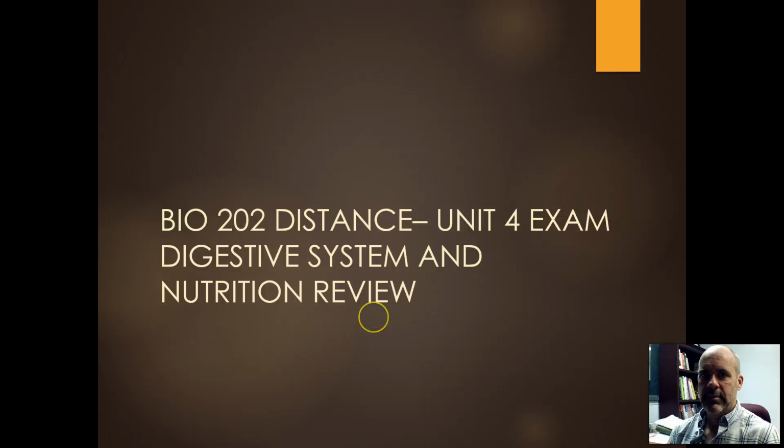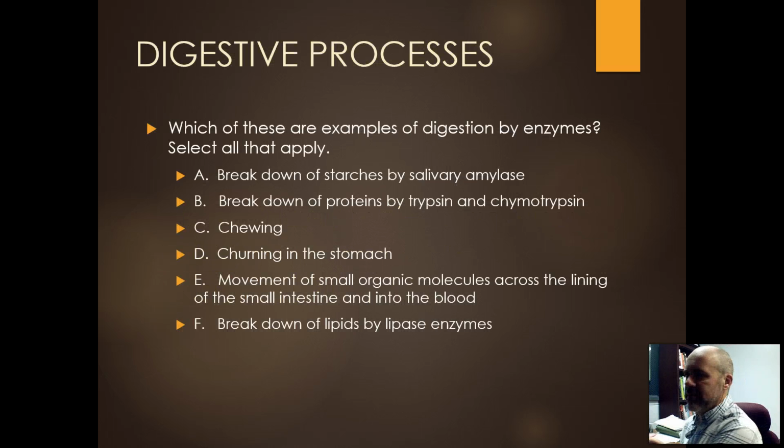Everybody, I'm going to go through some practice questions for the second half of Unit 4 on the digestive system and on nutrition as well. So let's see. Here we've got a first question about some digestive processes, and this is one of those select all that apply questions that everybody loves. Which of these are examples of digestion by enzymes?